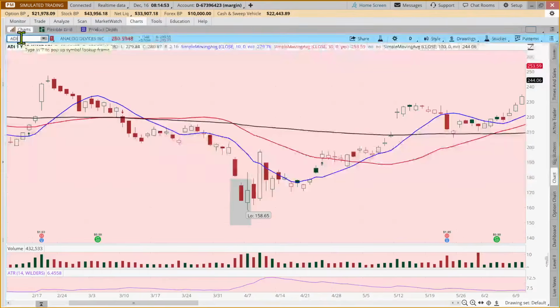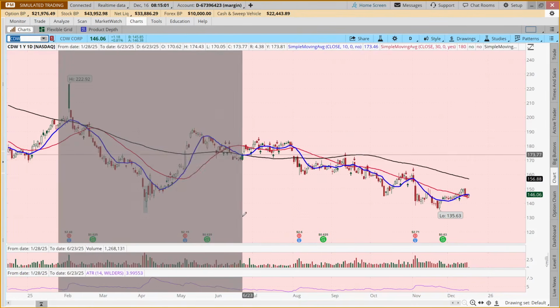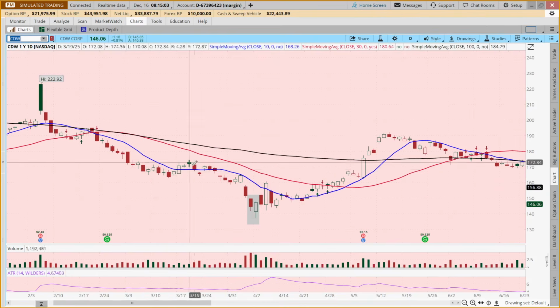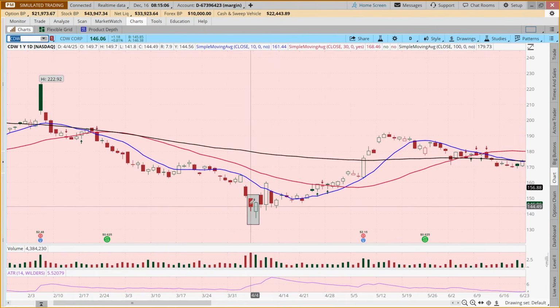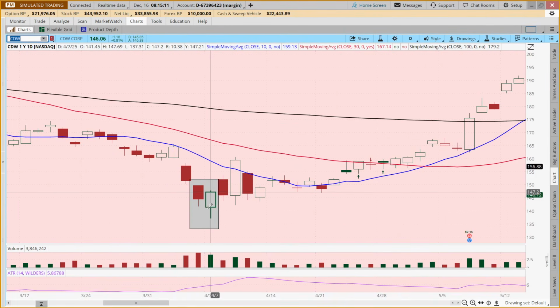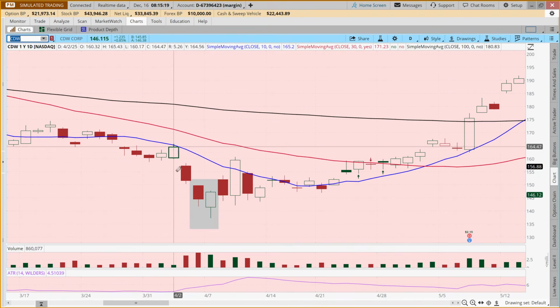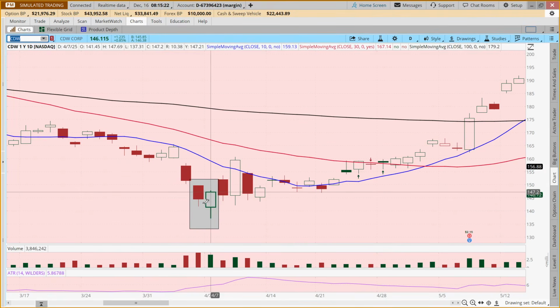If we want to look at a second example, we could look at CDW. And again, if we look at this, time February of last year, the stock had started to downtrend. We have a big down day. If we zone in here, a big down day followed by a gap on the open of the next day, and then it rallied to close above the midpoint. And as it turned out, this did signal the conclusion of that downtrend, and the stock did start to move to the upside.